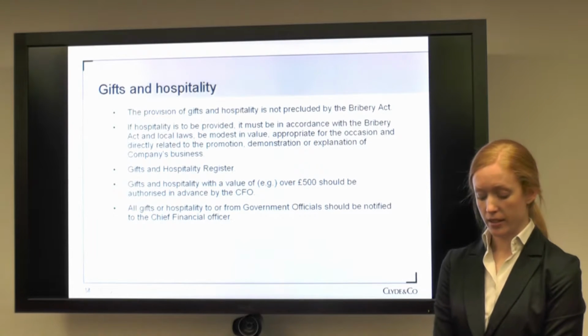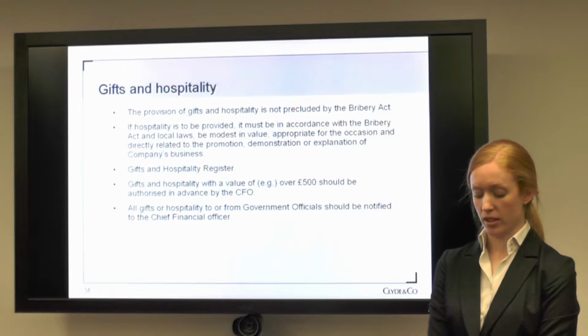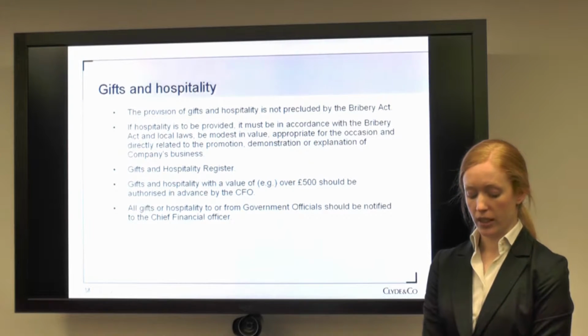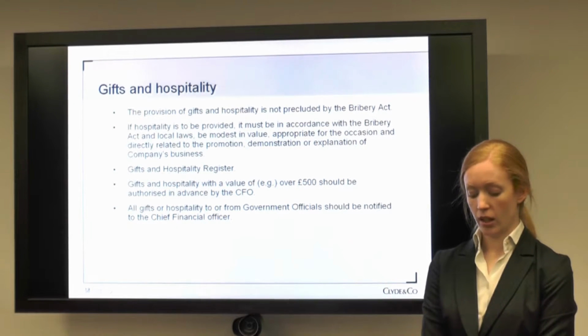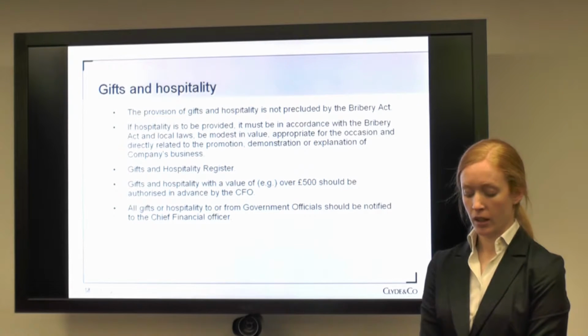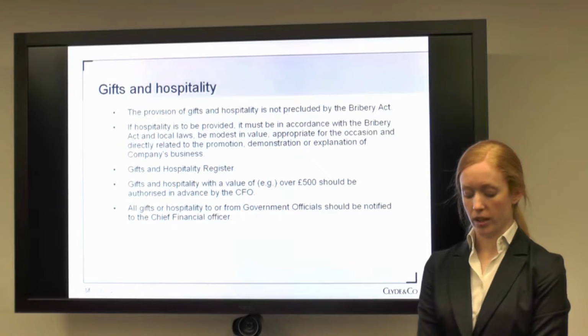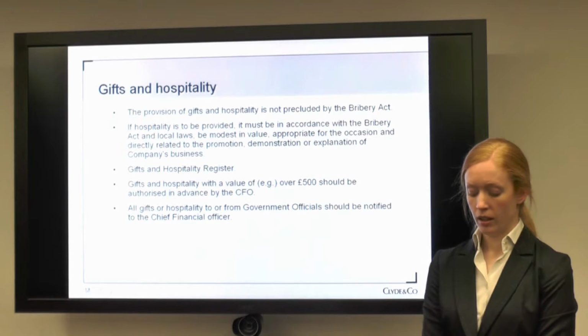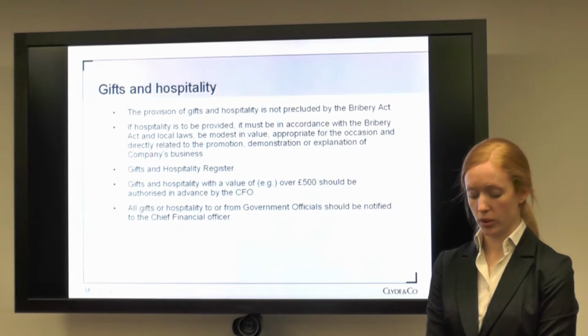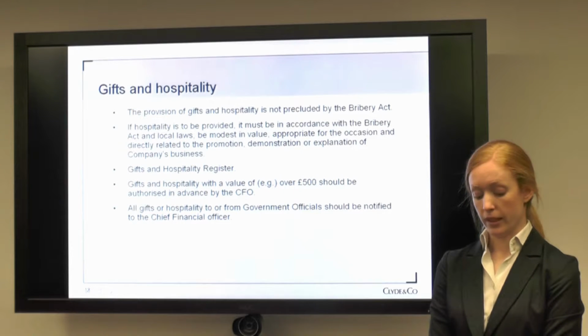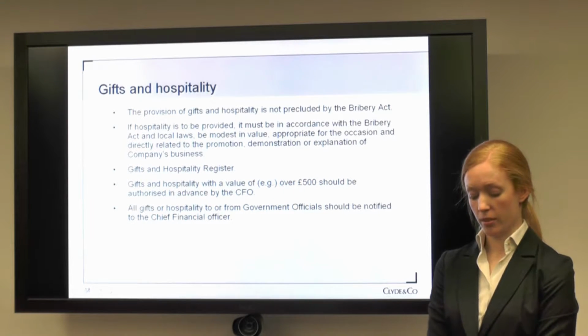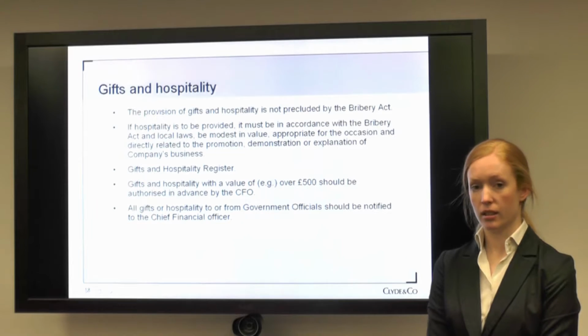It is recommended to set up a gifts and hospitality register which provides a record of gifts given and received over a nominal amount. It is also advisable for high-value gifts or hospitality to be risk assessed and authorised in advance. Gifts and hospitality should be in line with the company's business and proportionate to the types of business done. For example, travel expenses, in order to demonstrate types of goods or services to clients, can be reasonable.